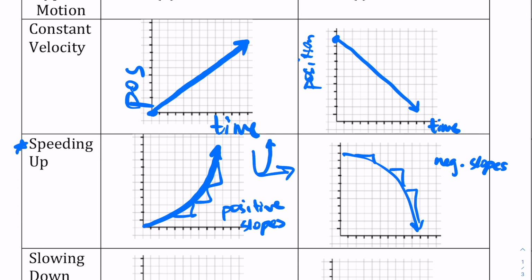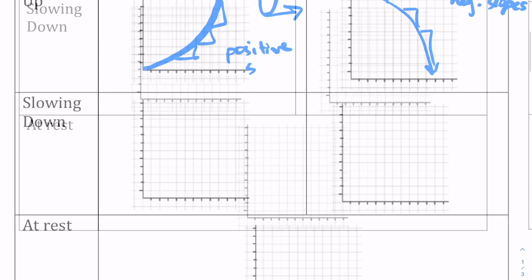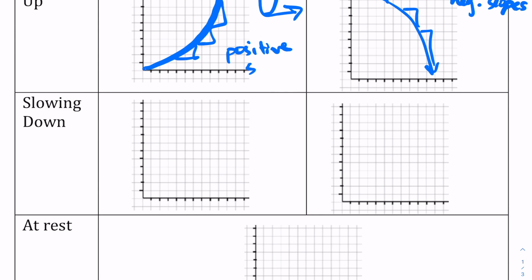What if your object was slowing down? If it's slowing down, it's going to start off at a relatively quick speed, and then it's going to flatten out, because a flat line means constant position, right? If the position stayed here over time, constant position means that something has come to a stop. It's not changing its position. So as the line approaches flatness, it approaches a resting position. What if it was slowing down in the negative direction? That means it would start moving in the negative direction, and then it would similarly approach flatness.